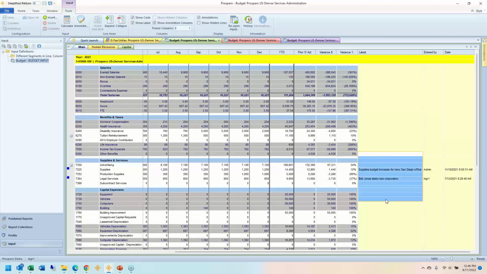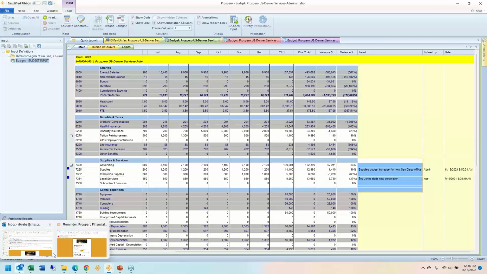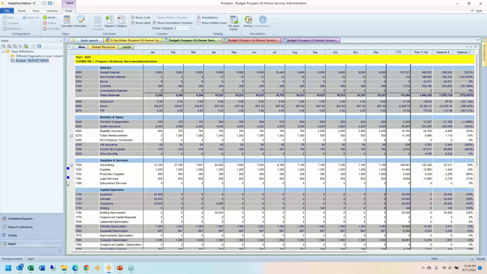because now as either a budget inputter or maybe a manager, a budget reviewer, I can easily see who added the note when, like Bob or Sally, and this time date stamp, and maybe here's their rationale or notes for why they're budgeting these amounts. This might be one tool or technique I might have for that, adding notes to it. Now a second capability, and let's use this account 7350.